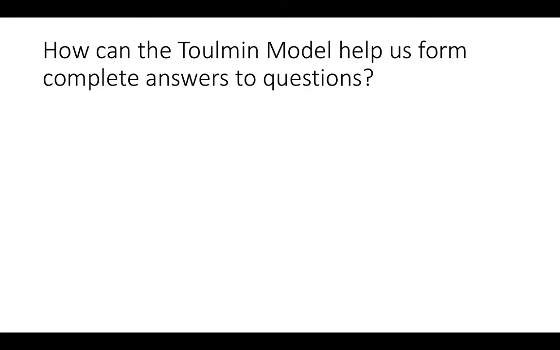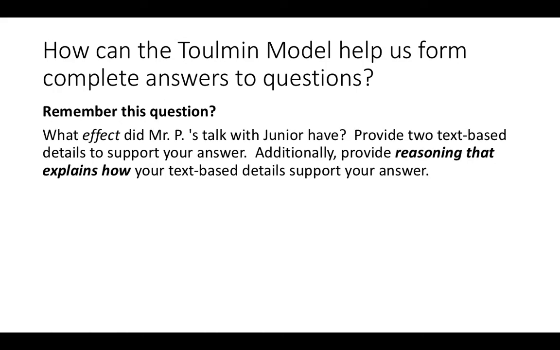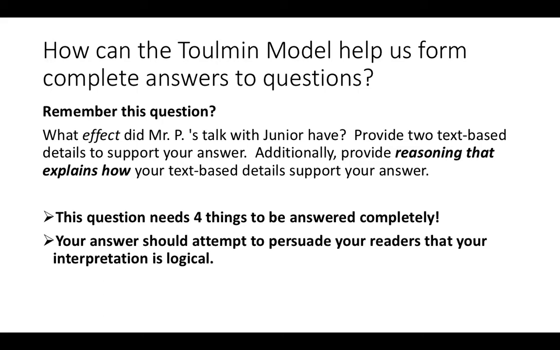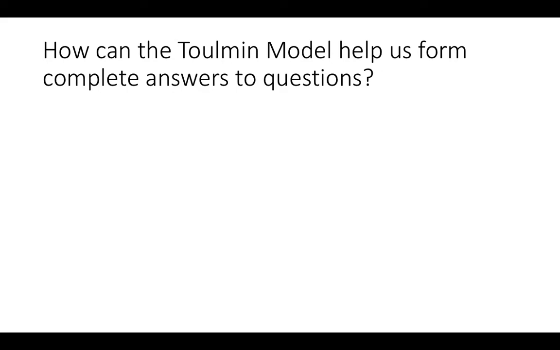How can the Toulmin model help us form complete answers to questions? Remember this one? What effect did Mr. P's talk with Junior have? Provide 2 text-based details to support your answer. Additionally, provide reasoning that explains how your text-based details support your answer. This question needs 4 things to be answered completely. Your answer should attempt to persuade your readers, that would be me in most cases, that your interpretation is logical.